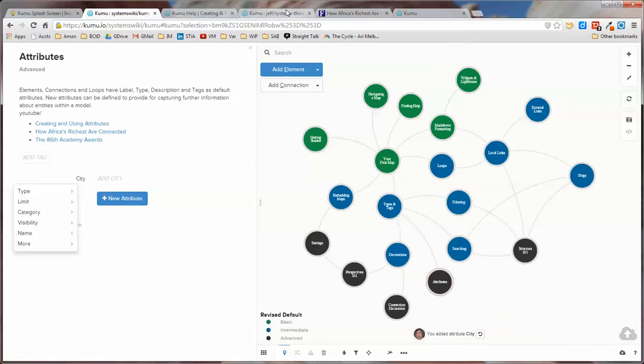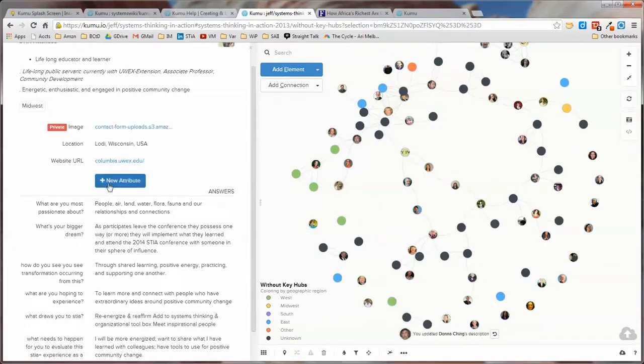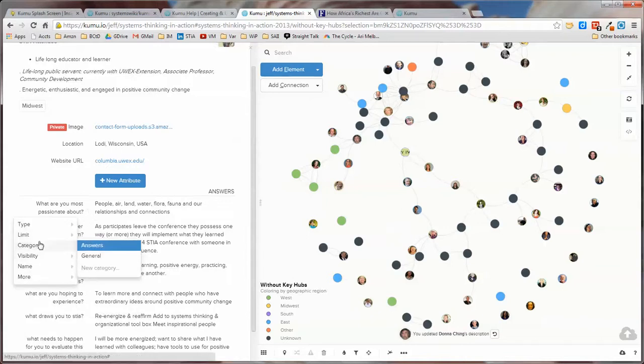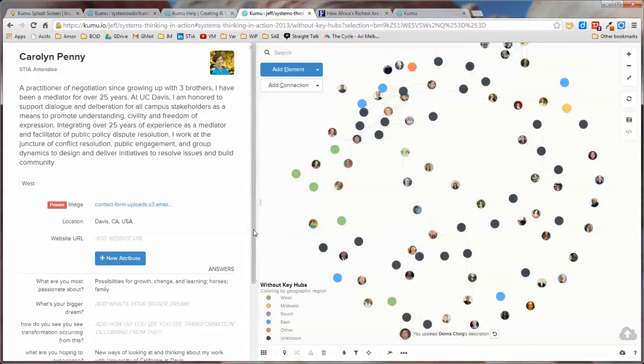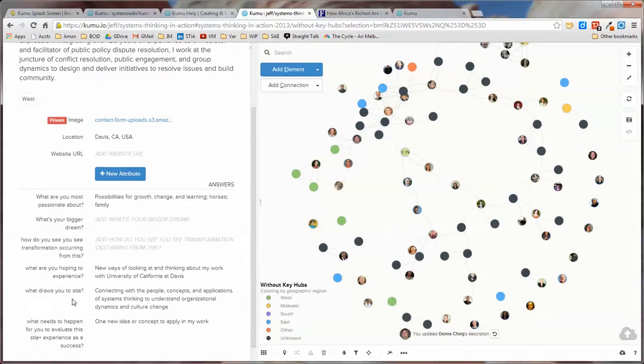In this one that I showed as an example, you will see that answer was actually defined as a brand new category of attributes, so that once they defined answer as a category of attribute, they could simply use it over and over again, so that all of the questions here are simply a repeat of the same category of attribute over and over again.